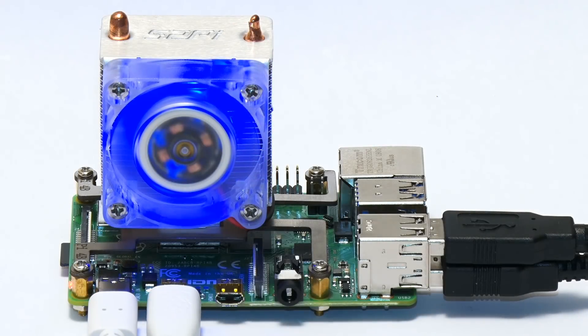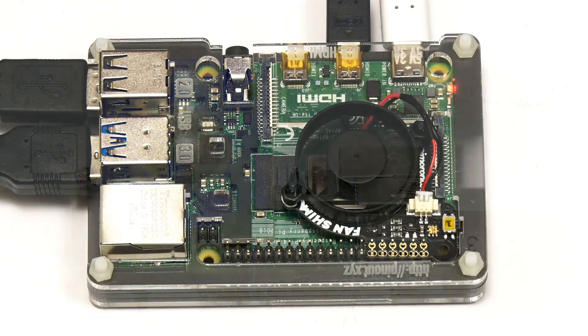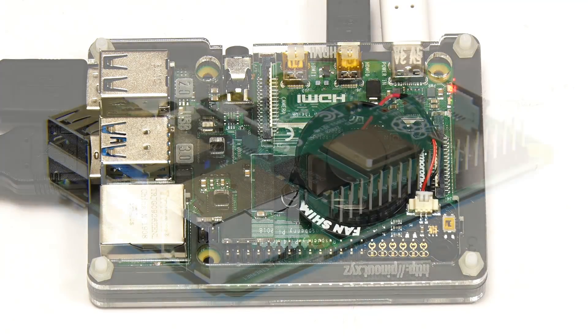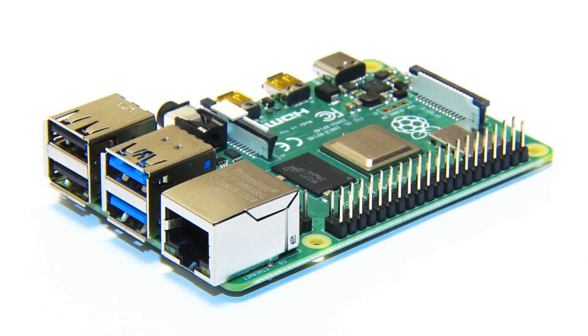There's also the issue of cooling. As I've shown on this channel, it's perfectly possible to cool the Raspberry Pi 4B very well indeed. But it's a board I think should have had a little acknowledgement in its actual design to the fact it would need some sort of cooling solution. In my opinion it needs a cooling solution. So I really very much like the Raspberry Pi 4B, but it hasn't made higher than number three on my list.